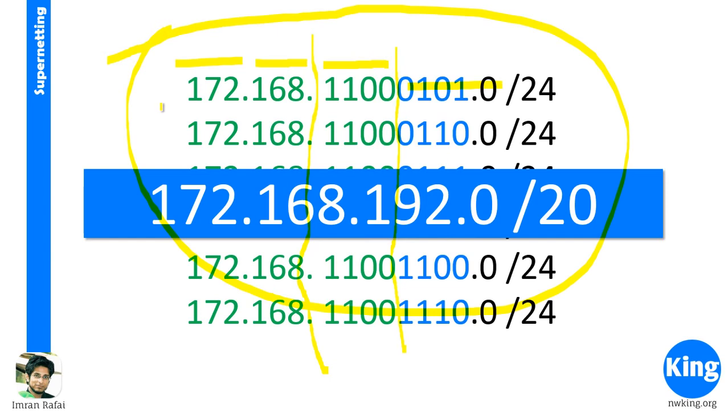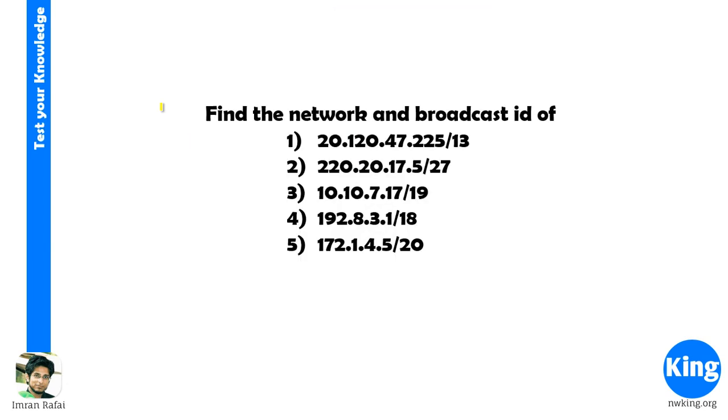People who have concentrated would know that /20 means there are 16 networks in between. So 172.168.192.0, 193.0, 194.0, it goes up till 207.0. So we are only representing 6 networks in that 16. That means there are 10 networks which are already included in this, but which are non-existent. So when we summarize, we need to make sure that we summarize in a way that includes all of these networks.